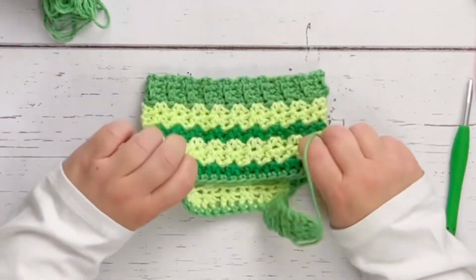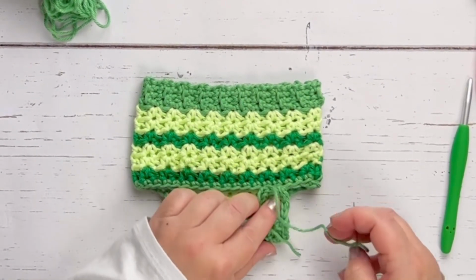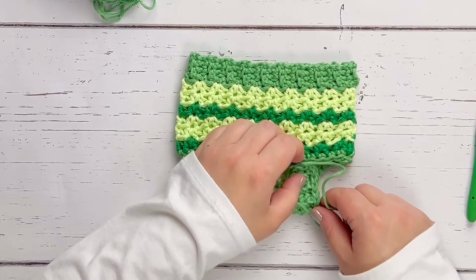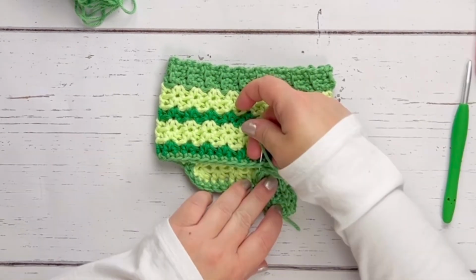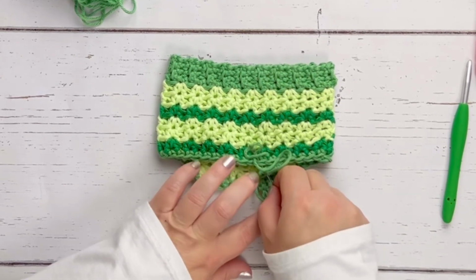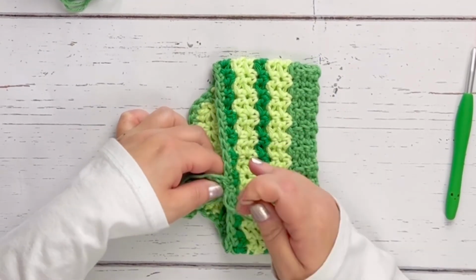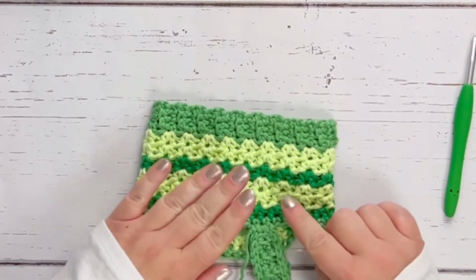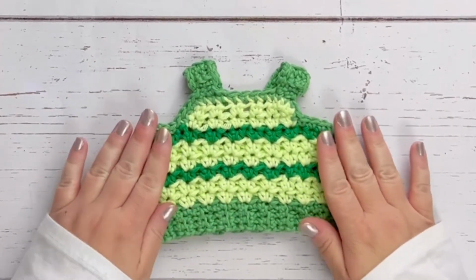Okay, we're gonna flip it so we can see the back. Now, we don't want it to come directly flat. We kind of want to off-center it a little. From flat back, I probably just moved over one stitch. And I'm just going to do the same thing on this side. Work right through, matching up the stitches. Okay. And then we're going to make a second strap and do the same exact thing. Okay, and there we have the Bayside Tank.